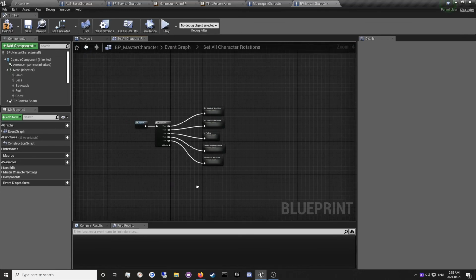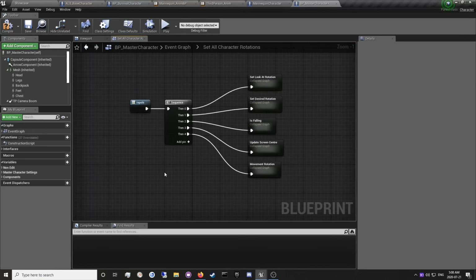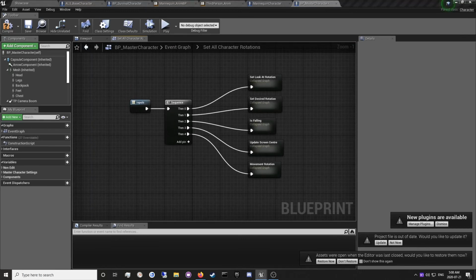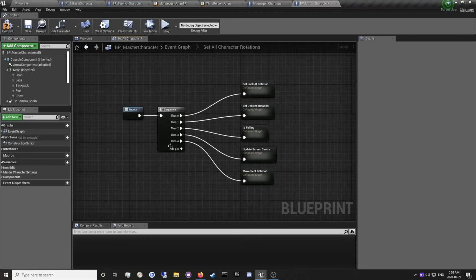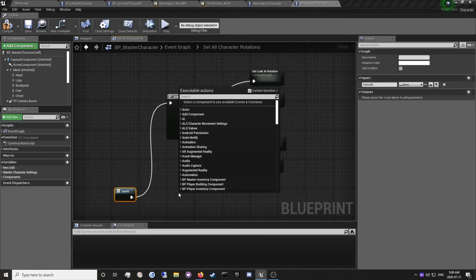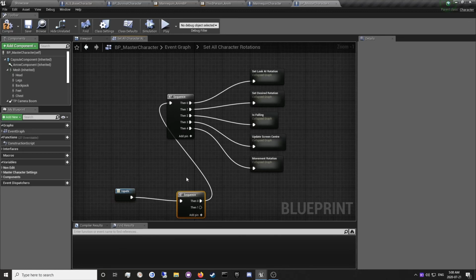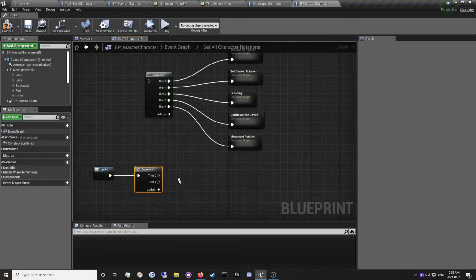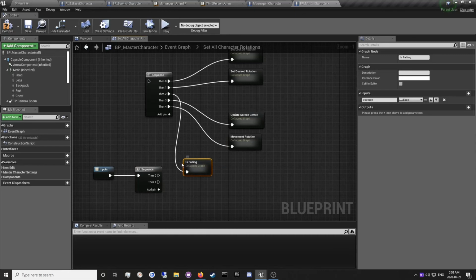Just referencing my copy now. Drag out of this and make a new sequence. Break this, hold Alt and click. And we're going to take the falling and date screen center.